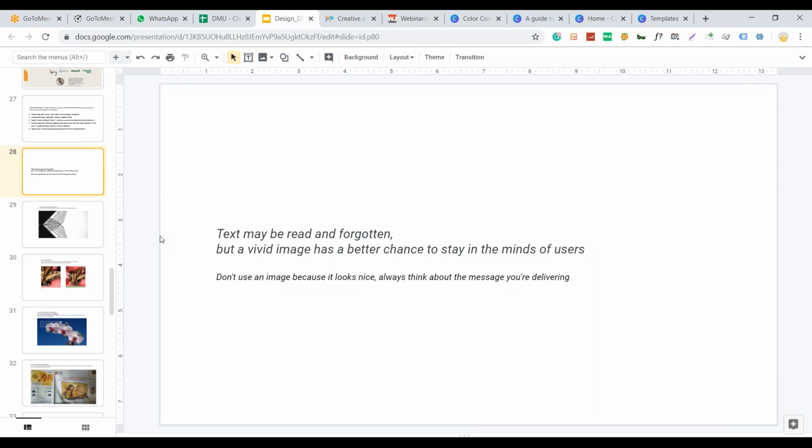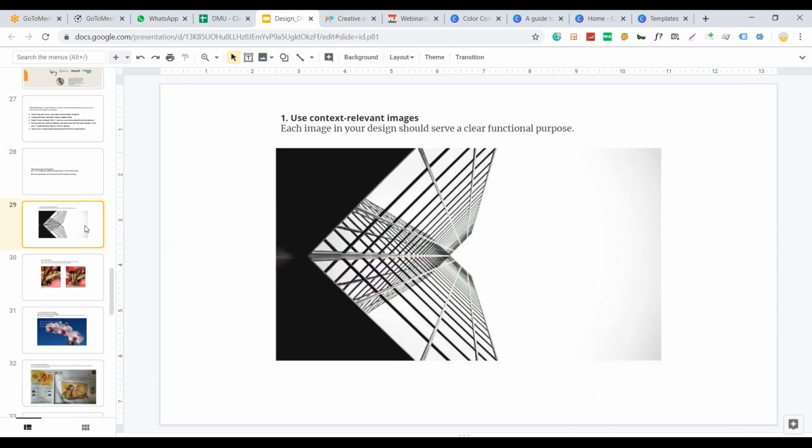Images are important because they convey much more than a text. Images can convey a message easily to a user compared to what a paragraph of text would have conveyed in a much longer amount of time. So images are an easy, quick, seamless, hassle-free way to communicate a lot more about your brand compared to your text. So try to use images wherever possible.